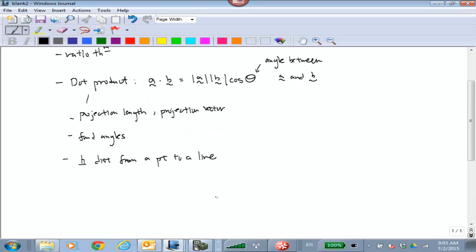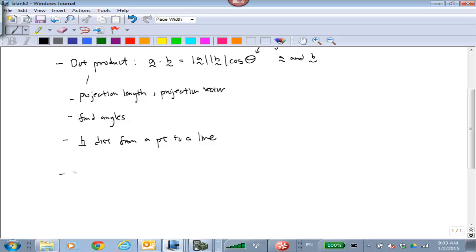Cannot? Okay, then you have another product called the cross product, right? Now the cross product, basic definition is this. If I cross, the definition is I will get a vector. The thing I know about this vector is as follows. I know that the length of the vector is length of A, length of B times sine theta. Theta again is the angle between A and B.